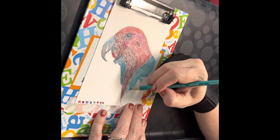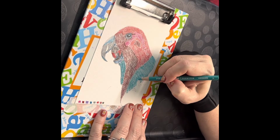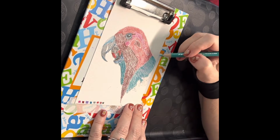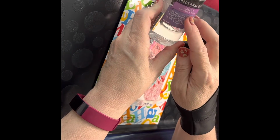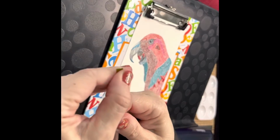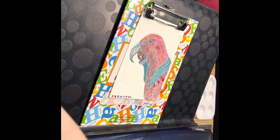Because when you use either the white pencil or the Gamsol, it should have enough color. And if it doesn't, then it's going to be too light. Hold on one second. I have here Spectrum Noir Gamsol, a blending solution. All I do is use just a little bit. You don't need a lot. And then you can use a brush like this.